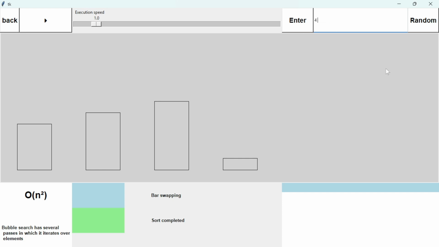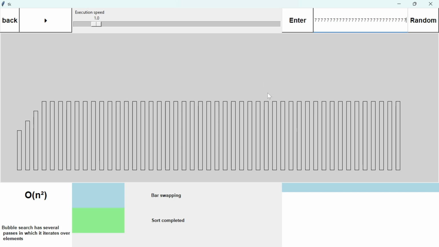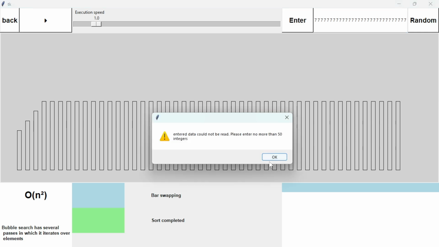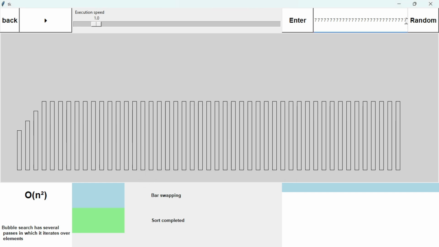If you have a lot of data, it'll tell you that you can't have more than 50 digits, 50 integers, sorry.